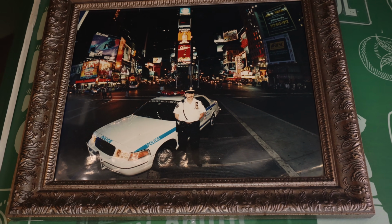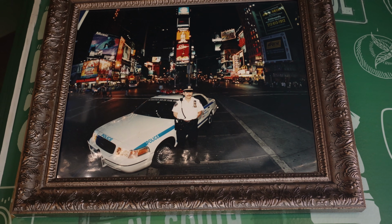So we're very lucky today. We were just sitting here having our pizza, and some of the fellow customers over here said, "See that gentleman over there? His name's Greg. He used to be the owner of this place, and his brother is the owner now. He used to be a New York police officer, and they got a picture of him up on the wall. But anyway, let me introduce you to Mr. Greg." Okay, thank you for inviting me.